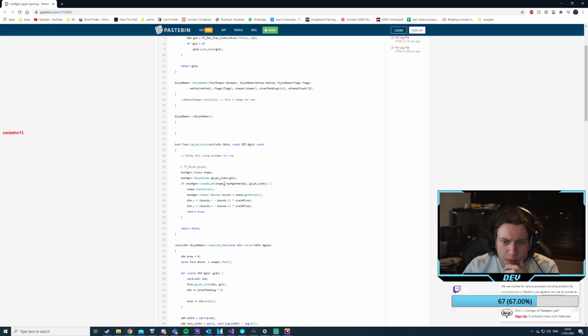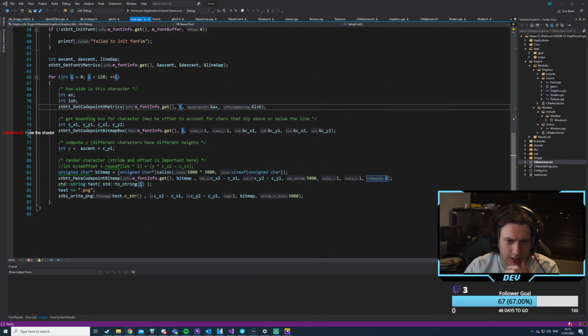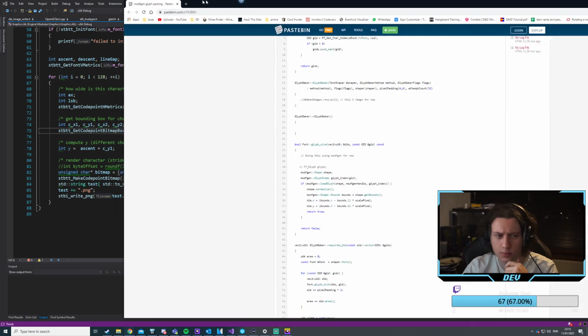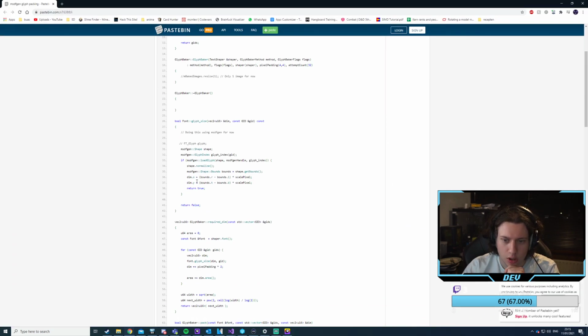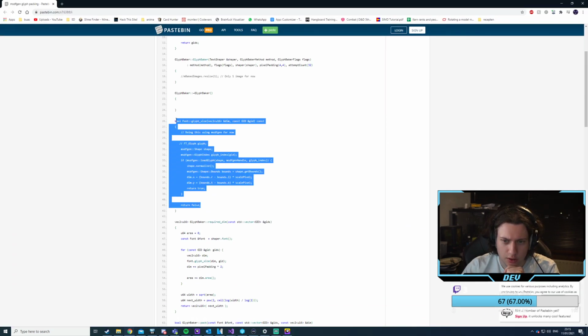Okay. But yeah, you just get the bounding box. No, I actually have that exact same code here. So I think this is the bitmap box, right? So just pass the info, I, scale. For now, for testing, scale is just one. Okay, sure, that makes sense. Then yeah, this is the bounding box. Then going back to your code, return true, return false.